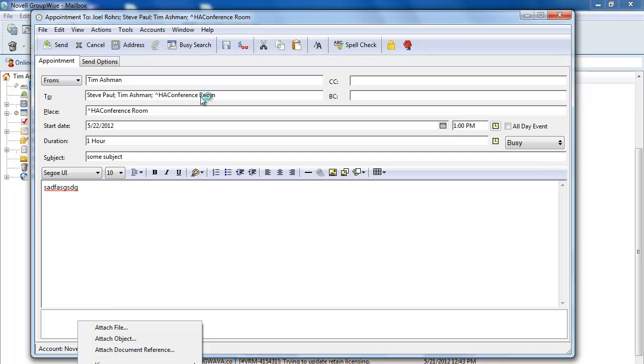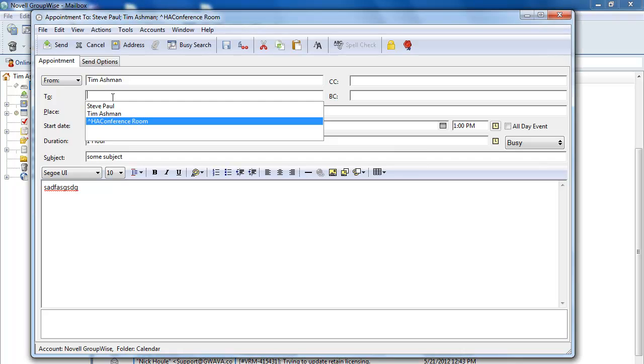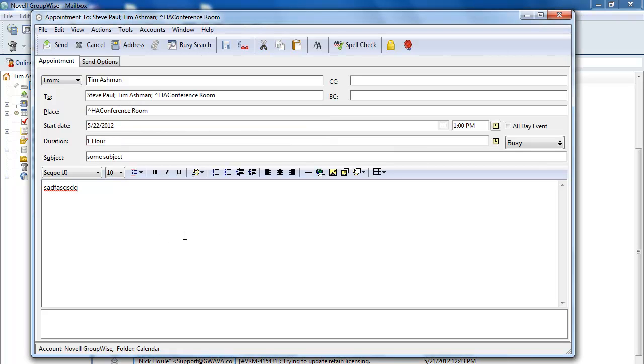Now, the one key thing with bringing in a conference room here is that each conference room we have set up will automatically accept appointments if there's not a conflict. So if you go into the busy search and you find a spot where there's not a conflict, you're guaranteed that meeting room, assuming that somebody doesn't trump you with a higher pay scale or something. But anyway, so that's basically how that works. And I find it very useful, and I think it's a very good tool for people.